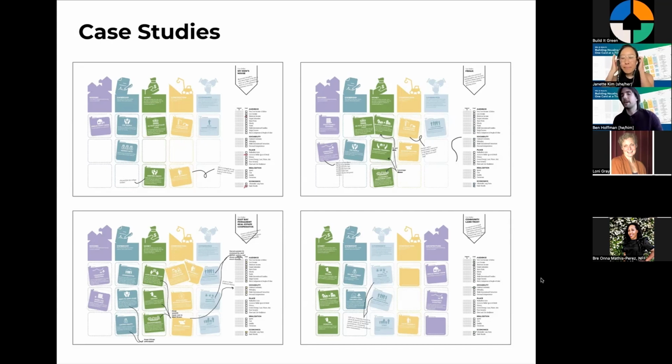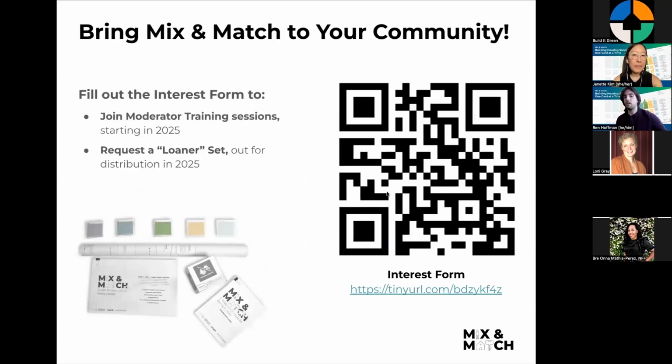I'd love for you to take a look sometime at how we envisioned your model reflected within the game. Part of the goal is that as we're getting stuck in the game, we can turn to this case studies book and look at folks who have developed real world solutions, who might have similar goals or used similar tools, and see what other pairings they did, how else they mixed and matched their game board, but also who to look to. We might say, oh, this is kind of like a community land trust. Are there any local or neighboring community land trusts we can look into? The theory is that this is a tool to think about what's next, as I believe Lonnie had mentioned.